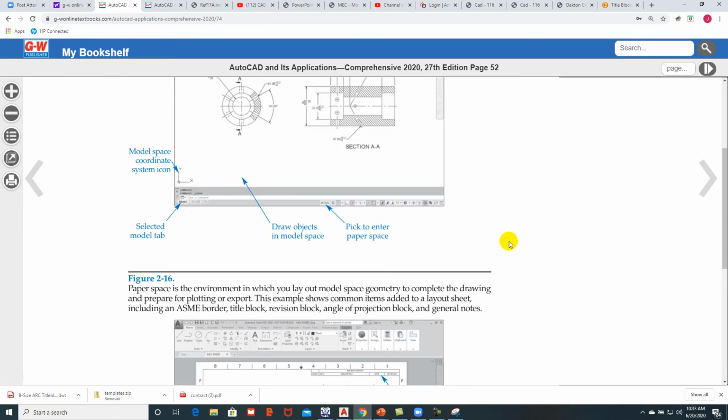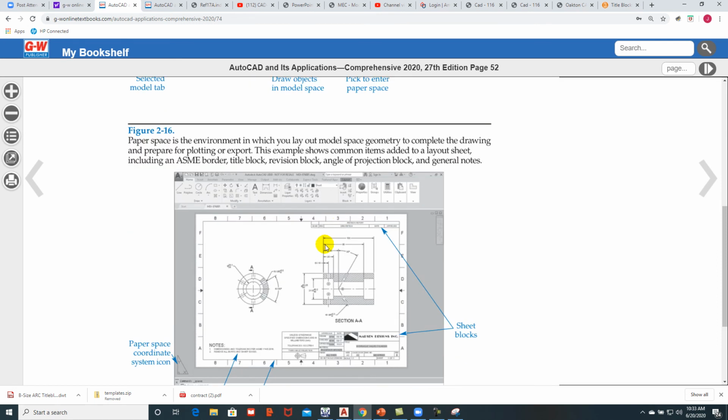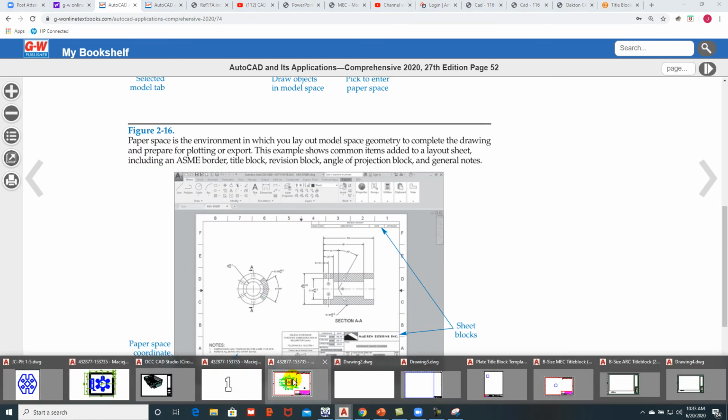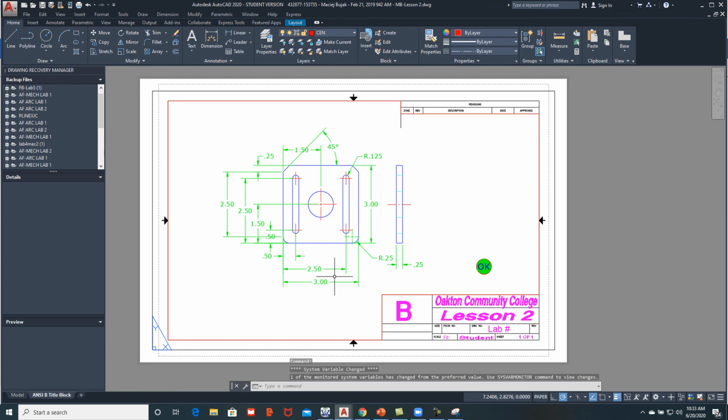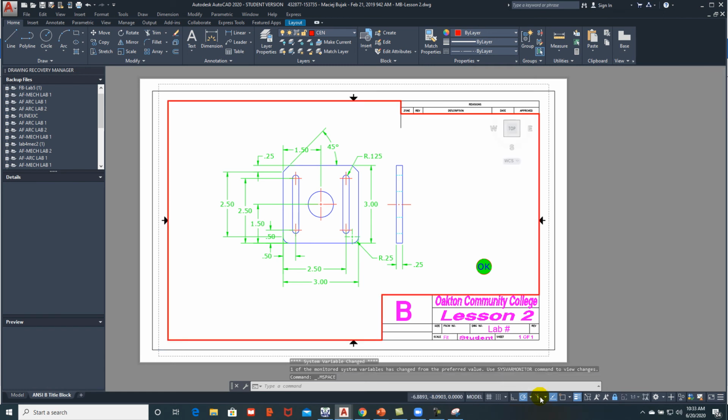As we start to work with the drawings, there are paper space and model space buttons. If you click on this button, it says model. It'll toggle over to paper and vice versa. As we work on these drawings, for example this mechanical drawing, this is the paper space, and if I click on this paper button, now I'm in what's called floating model space. And this is actually the model.